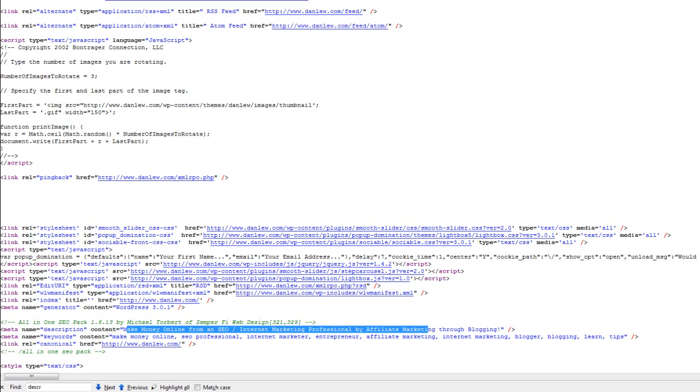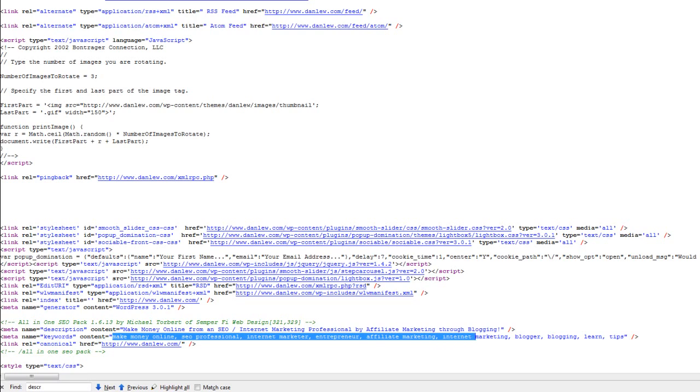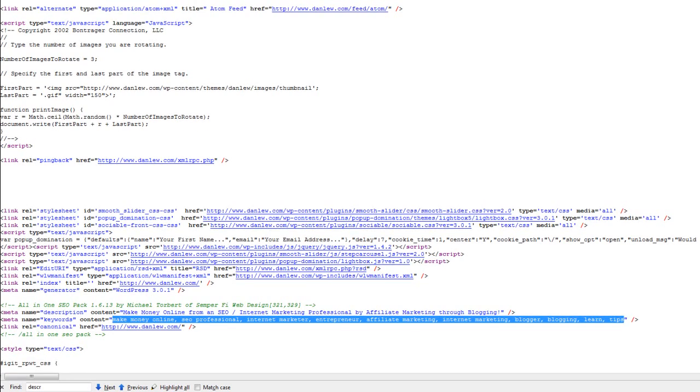The meta description is more or less located, if you're doing this on a WordPress blog site, through using a plugin. You can use a plugin called All-in-One SEO Pack, but I'll explain a little bit about that as we go along. Then you've got the keywords as well, which you can enter yourself in your SEO backend, the meta keyword backend.